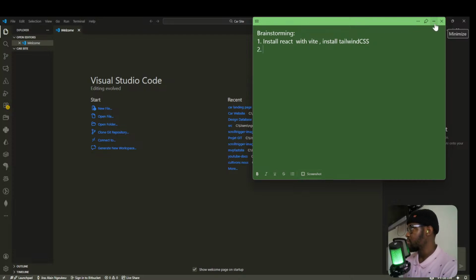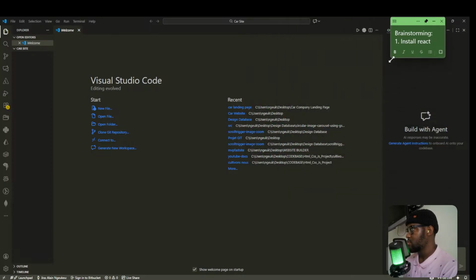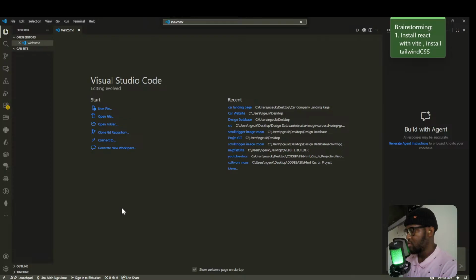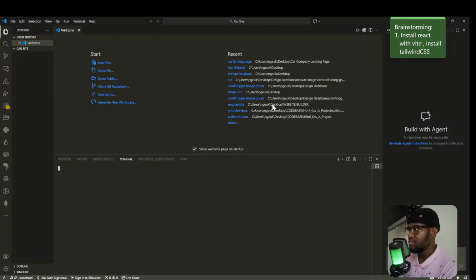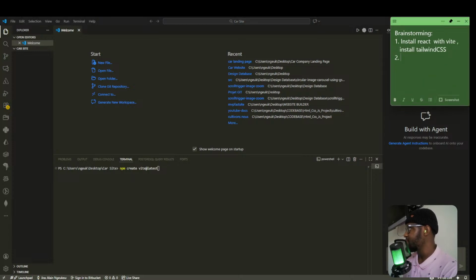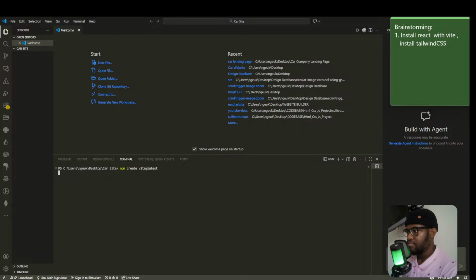So let me go in here. Okay, now let me open the terminal. To open the terminal directly on the keyboard, the shortcut for me is Ctrl Shift O. That's it. So to create a new terminal, to create a boilerplate of a React file with VITE, we use npm create vite@latest. Sorry. So now I will just write the project name, say car website.